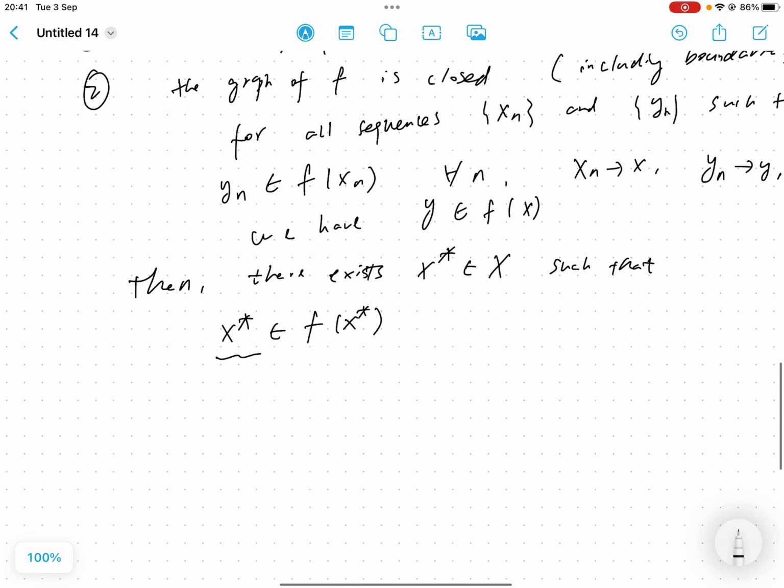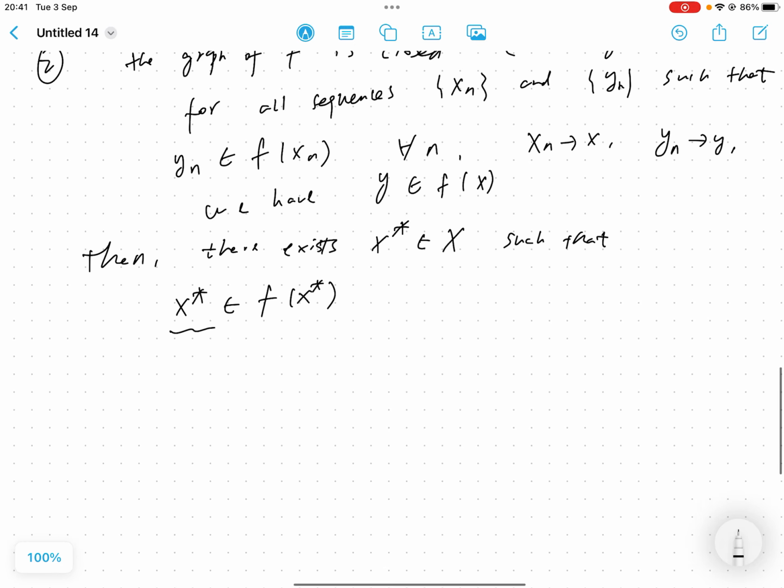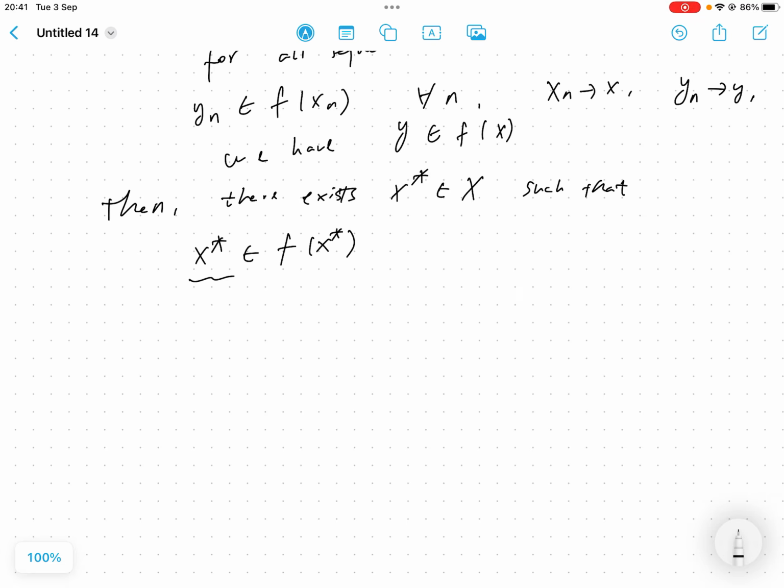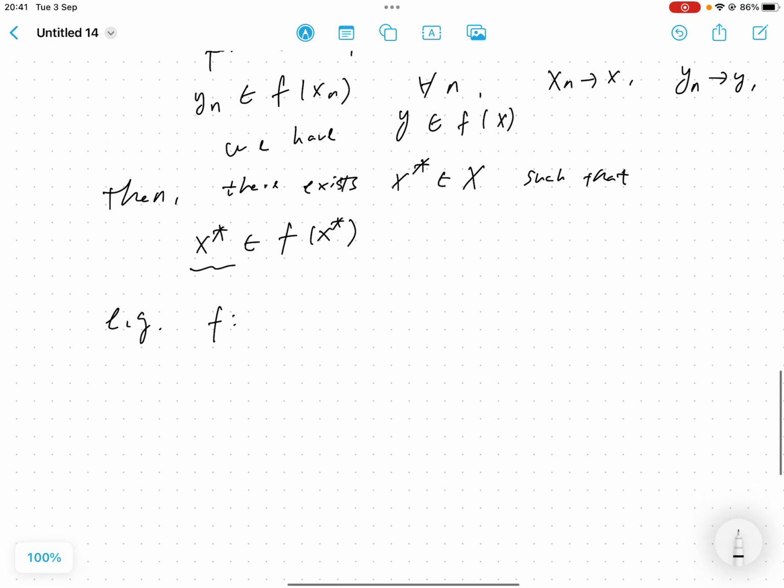All right, so now let's take a look at an example to briefly illustrate the idea of the fixed point theorem. Let's suppose f, this correspondence, is a map from the unit interval [0, 1] to [0, 1]. With this definition of f, we already guarantee that the set is compact and convex.